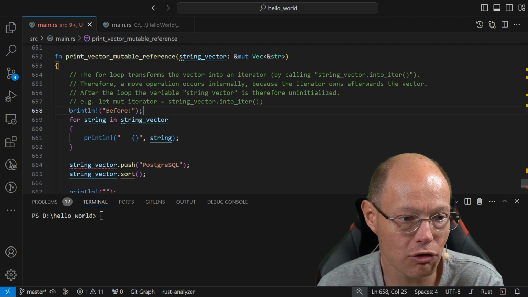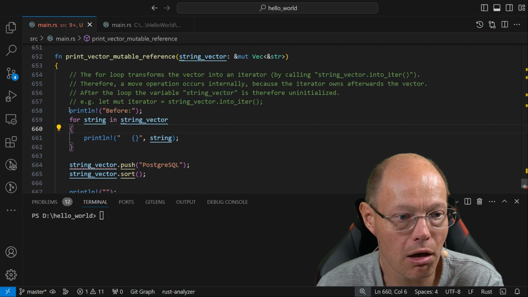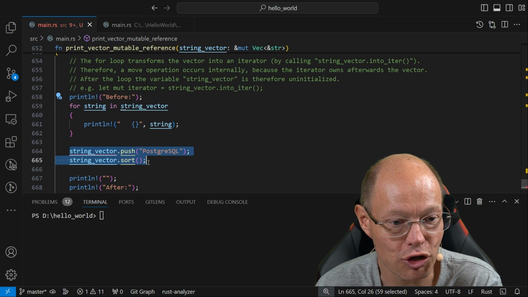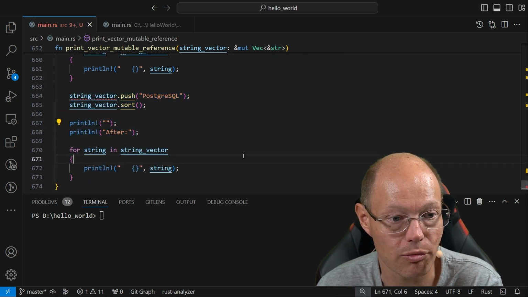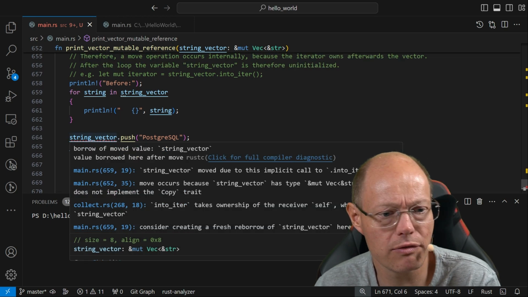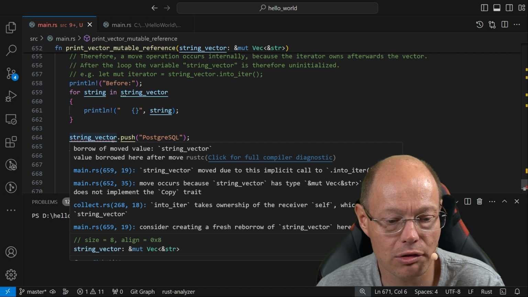So in my case, I'm just looping over that passed in string vector. I'm printing out the individual elements, then we change the vector, and afterwards we print out the changed vector again. As you can already see, this doesn't really work. We are getting a compile time error from the Rust compiler.